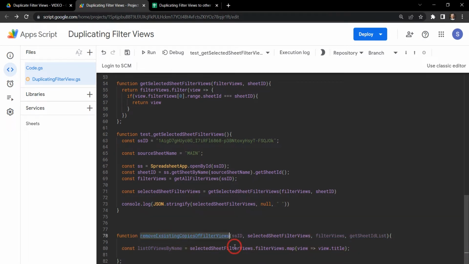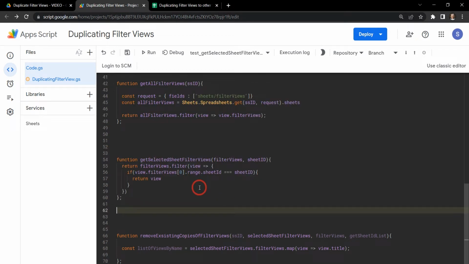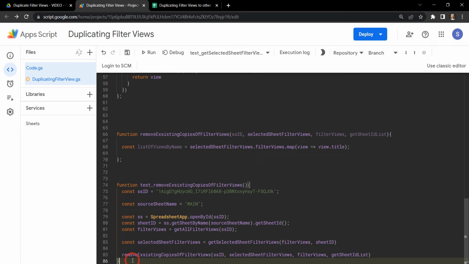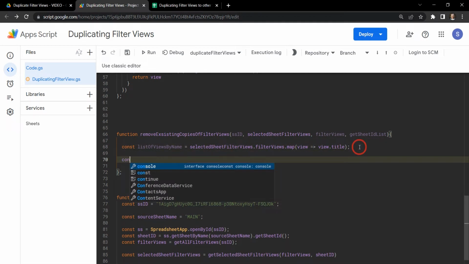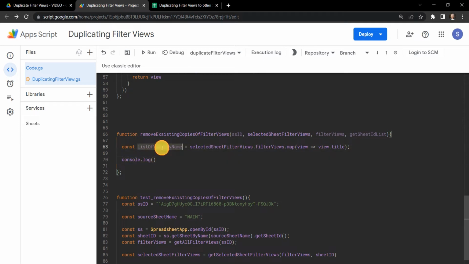Let's delete that. Okay, so let's update our test just quickly. So let's just move this information here. And I think all we need to, and we'll get rid of this console log for the time being. And let's just run this remove item here. Cool, and I think we've got all our variables that we need. Yep. Awesome. And we'll just cut it, Control X, and just put it underneath. And Control V, and hit save. And let's just console log this list of views by name. So we'll do it inside this one. So list of views by name.